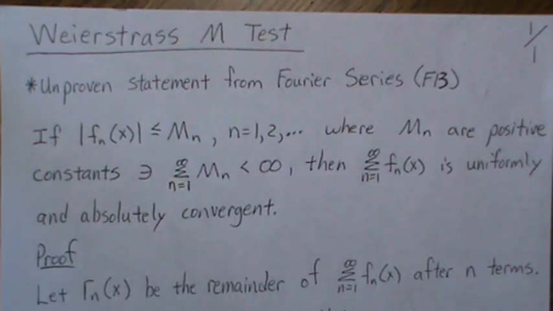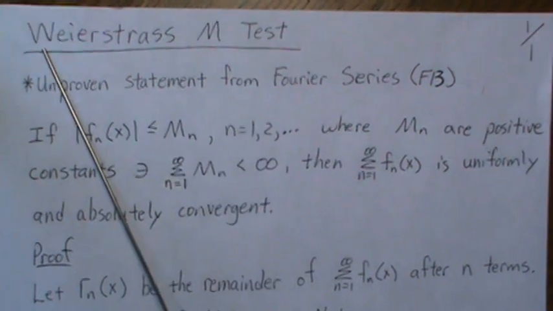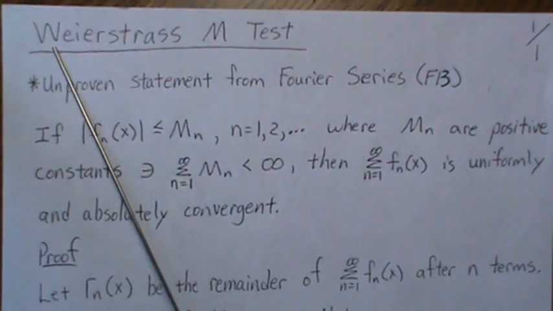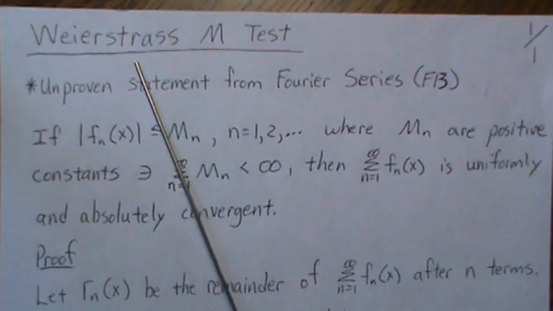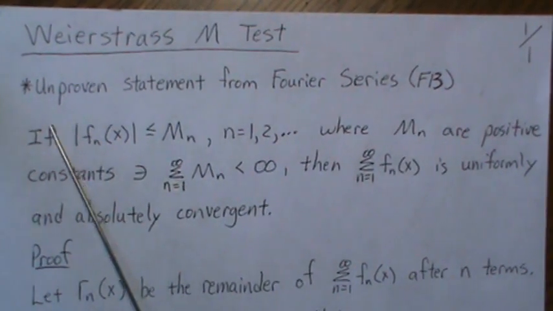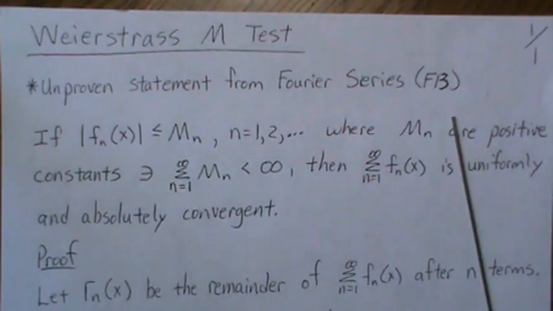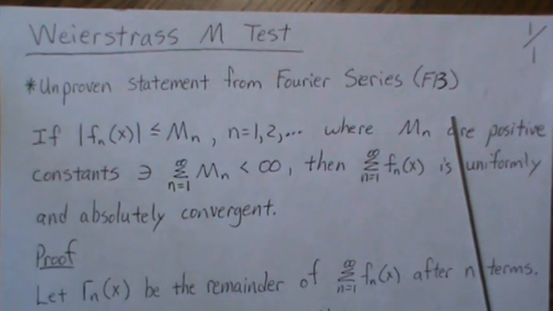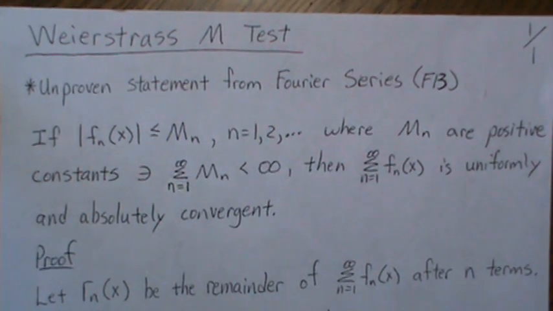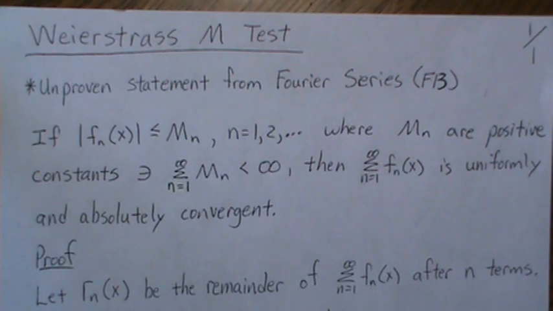In this video, we're going to prove the Weierstrass M Test. Now, some might pronounce the W more like a V, Weierstrass M Test, but I'm going to call it Weierstrass. These are unproven statements in my 4-year series, and that's why I'm going back and proving all the statements that I said, assume these are true, this is true, therefore.